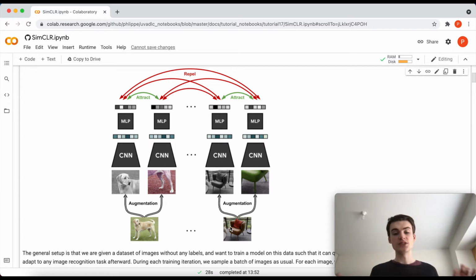So they should be different, because these are two different images and we want these representations to represent the actual content of the image. Therefore, we try to push them away from each other and create a feature space in which images that have the same content are close to each other, while images that have different content are far apart from each other.